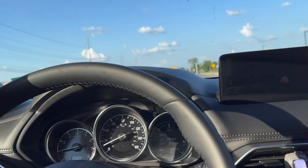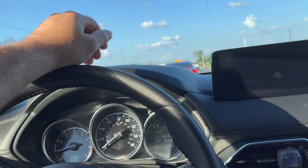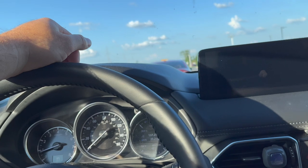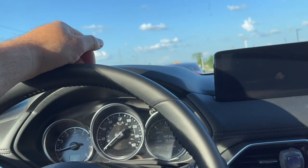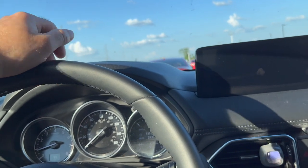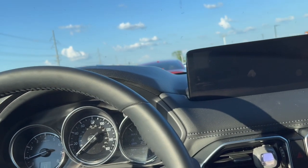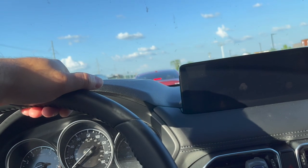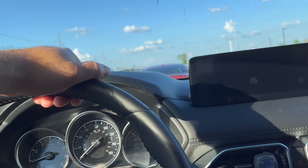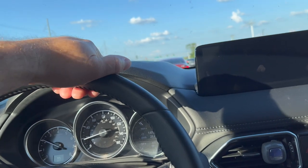Anyway, the car did admirably. Fuel mileage-wise, we did a fairly steady 31 miles per gallon the whole way down. Again, we did it in two legs. Chambersburg, Pennsylvania was our waypoint, our halfway point. About nine hours down to Chambersburg. No, it was like eight hours down. And then another 10, 11 hours, because we stopped a few times to eat and fill up.